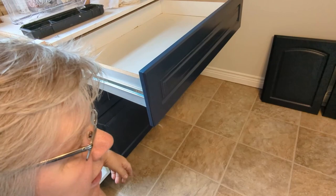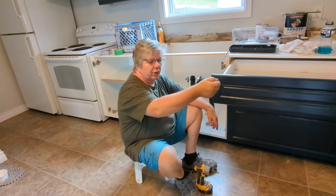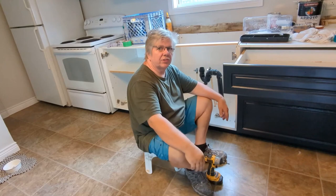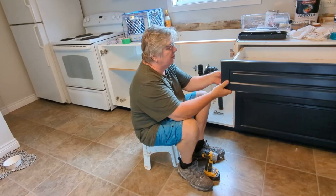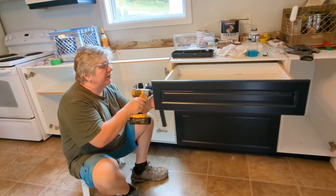This is a two-thousand-dollar job minimum — don't do it for less. I've seen painters come in saying they'll do it for five hundred dollars. If somebody's coming in with just a brush and not taking the doors out and spraying them, don't hire them. You really have to spray these in a shop. These were heavily damaged — it was a job and a half. It's not perfect at the top because of all the water damage, but the customer seems okay with it.